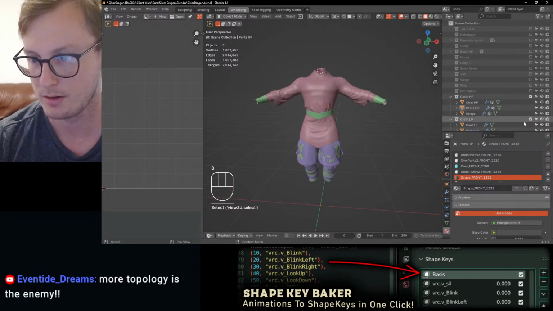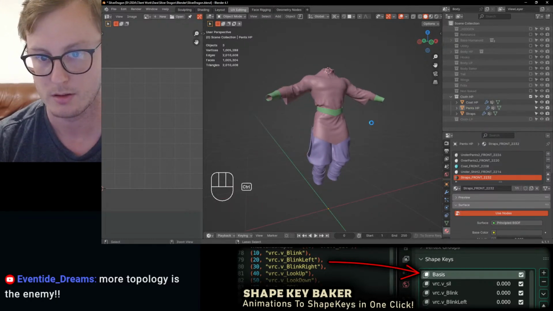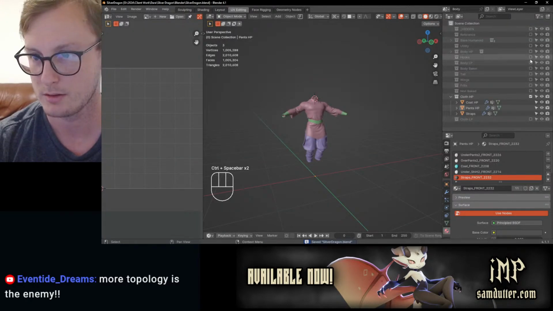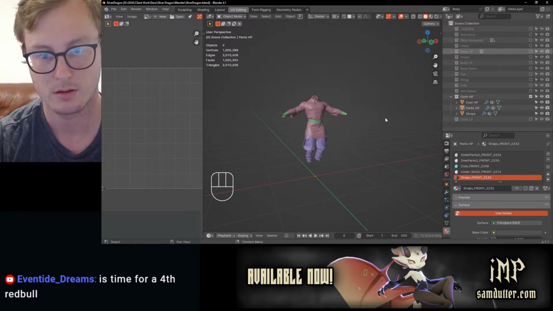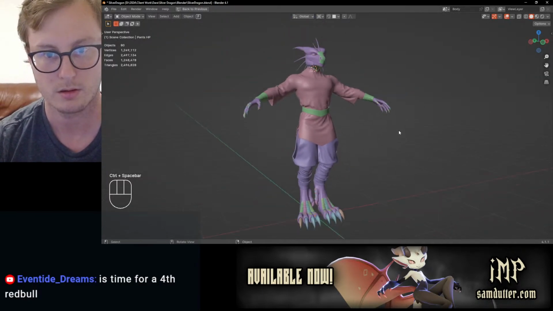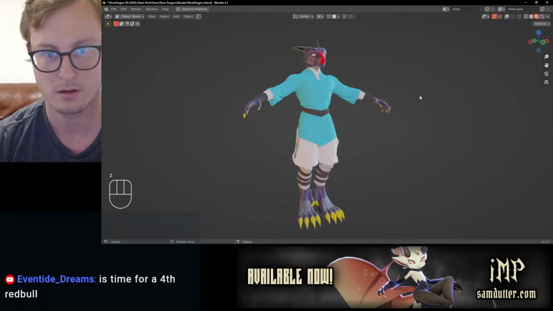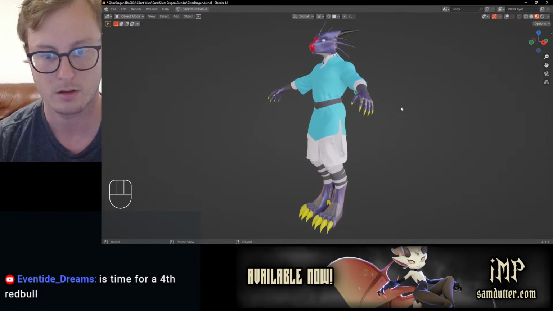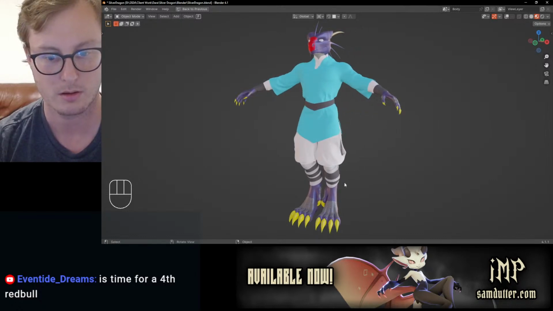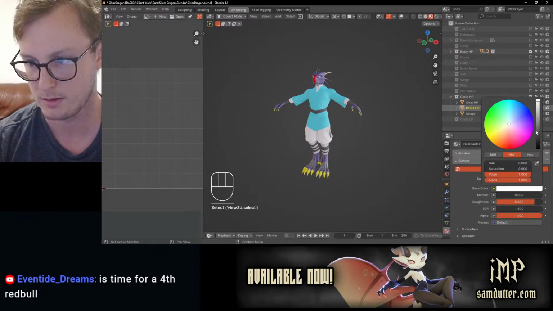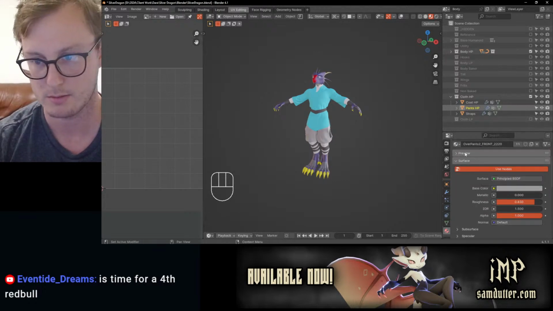Okay, so take a little screenshot with the clothing. I think I'm going to make this a little bit darker. It's easier to see what's going on.